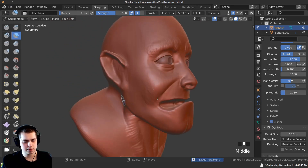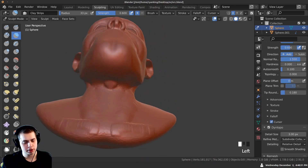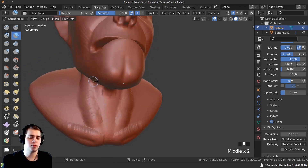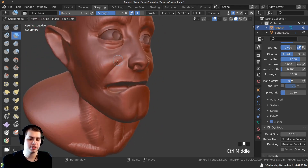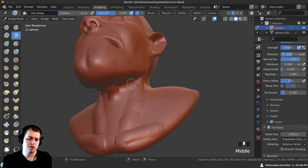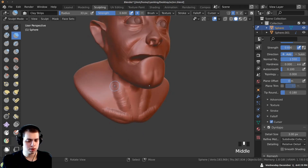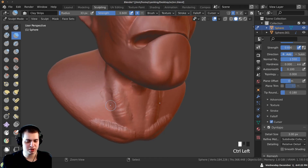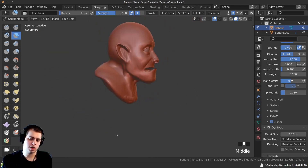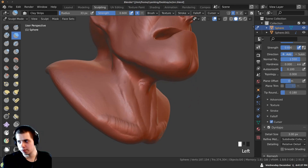There are also the clavicles — those two bones that curve like this — so I'll add those too, curving in there. Let's save again. Let's also add the Adam's apple, bringing that out. I think I want to add some wrinkles — on the neck, near the forehead and cheeks. Give him a little more skin or fat there. He's really starting to look like an orc. I want to make that muscle a little bigger up here.